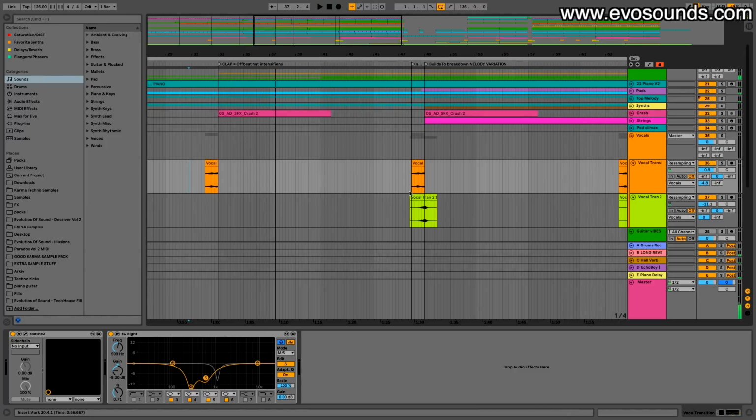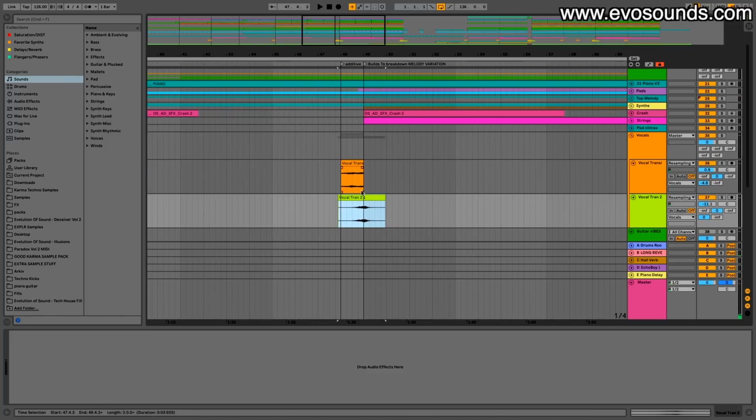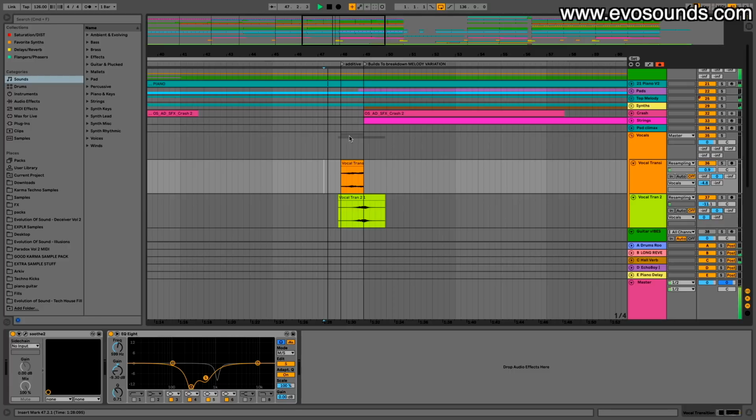Okay, and then one more time here. Now in this specific area, it's layered with another vocal just to keep things interesting. And again, you can do this in various different ways. You can open the cutoff more on the sound. You can do little things like so to just keep it interesting.